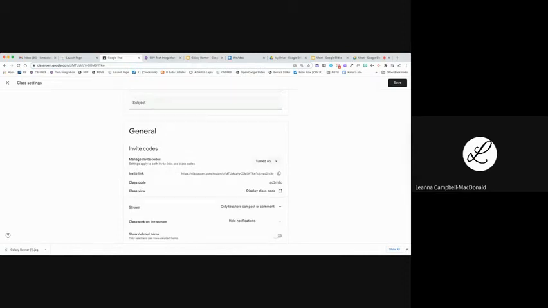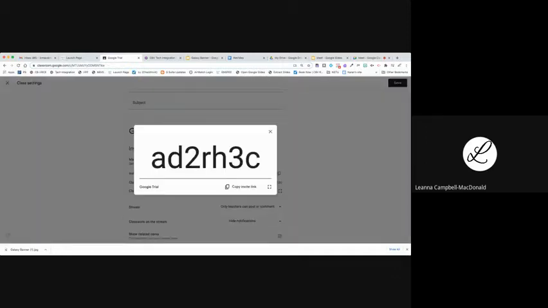So we can do that. The invite codes for the students, if you have the students in front of you with their Chromebooks on, it's very easy just to show an invite code as opposed to finding their emails and adding them that way. So you can turn it on or turn it off, but you also can reset it. So I'm just going to display mine. This is a pretty good one. I like it.